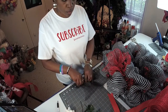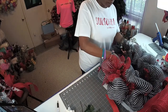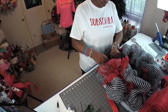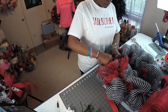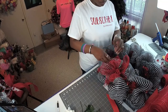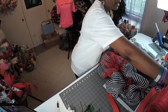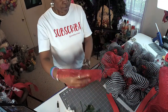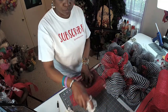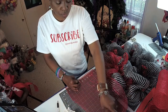So you're just going to go all the way down and just ruffle them up and go in and place them in. Now you don't have to open yours all the way up. You could just open the top part and lay it in there. I like to open mine all the way. That's just my preference, because I feel as if they are just being stacked up, and I don't like the stacked look. Now you can do it any which way you choose to do it.